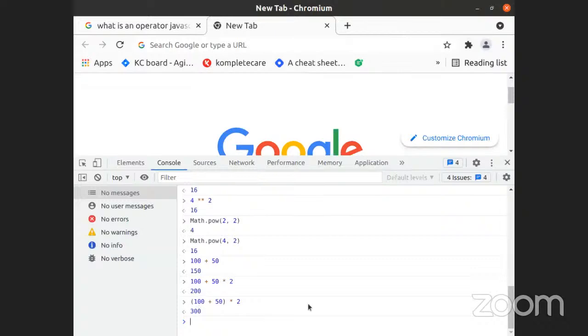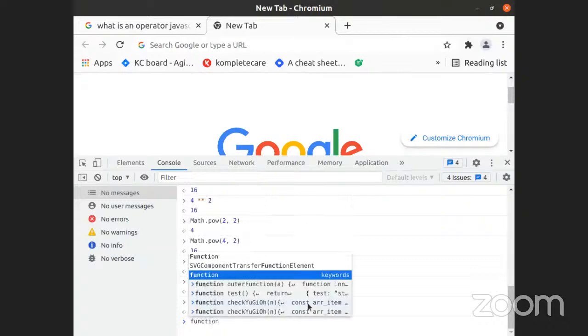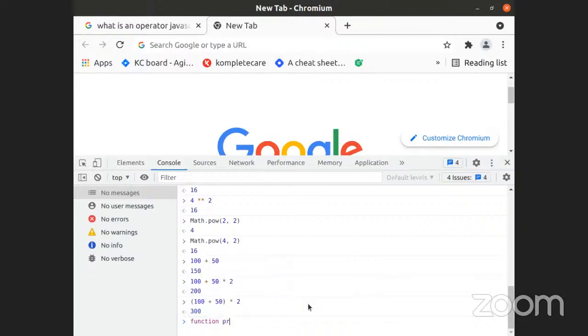Okay, so I have function, and then I said printName. And then I do this. Now inside this, I say console.log.